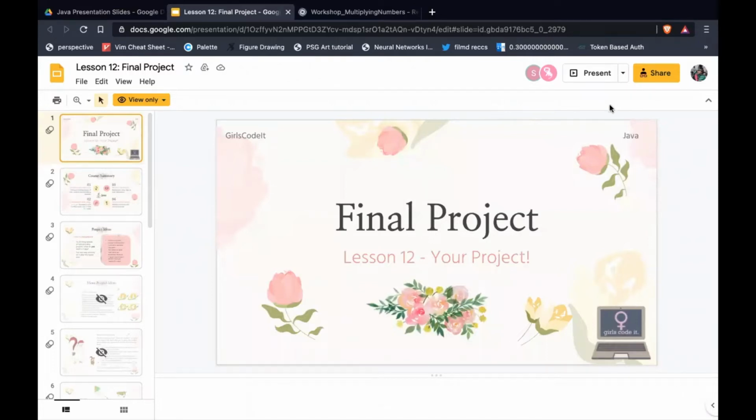And again, today will be the last lesson for this class. So if you have any questions, not just about the final project, but about Java in general, feel free to just ask me during this time. The lesson itself will also be pretty short. We'll just be going over ideas for the final project, and then just some tips and tricks for when you're coding.